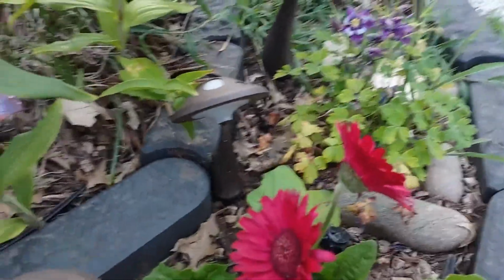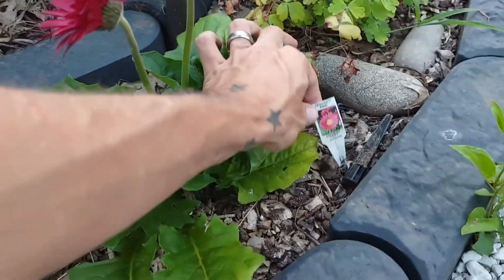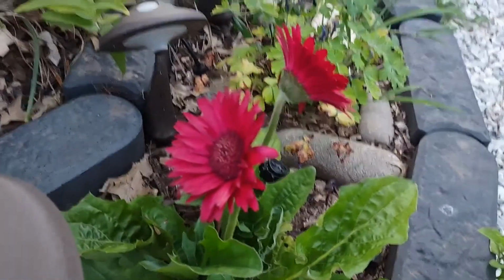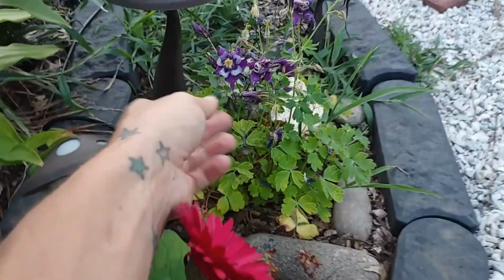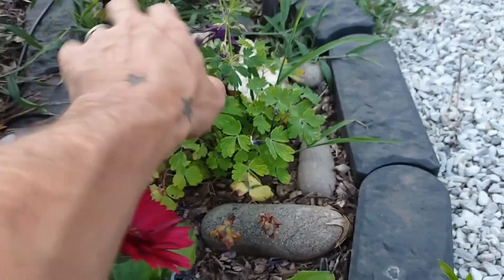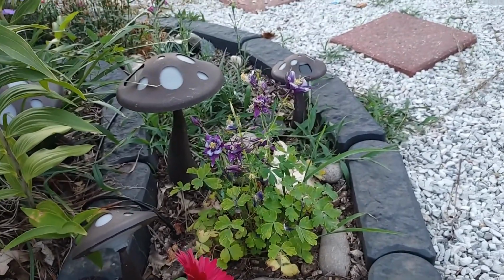Some of our daisies, I forget, there are tags down in here. Jaguar pink. But they get more red, I've noticed. It might be the heat. And then our columbine, I'm going to come back and cut off some of these spent blooms. It looks like it's going to put off a few more, but I don't think they do too well in the heat either.